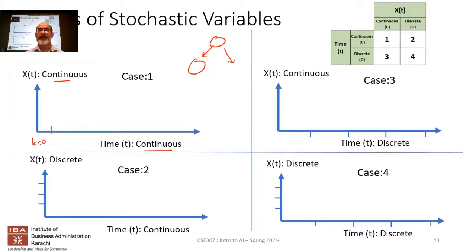So I'll give you a hint. It'll be where both are discrete and the values are discrete as well. So let's look at this. At time t is equal to 0, you started your chess game. Okay, at some time later, let's say time t is equal to 1, you made your first move. In that first move, could you have any possible values, or are the possible values discrete in chess?